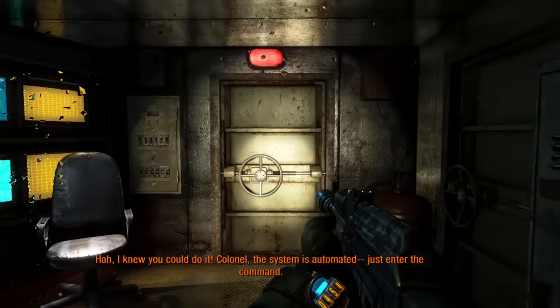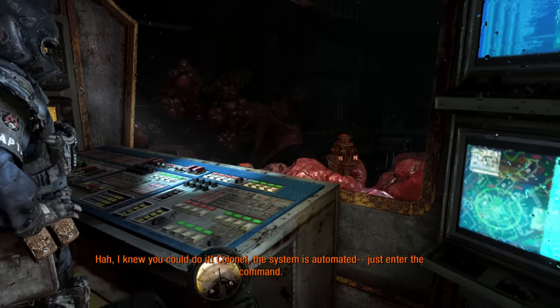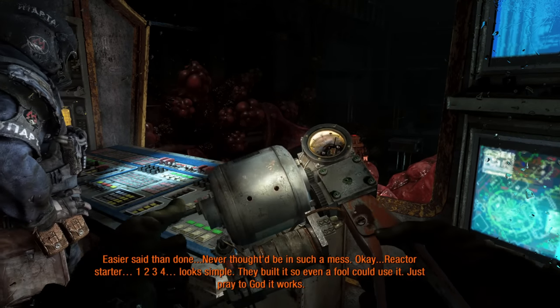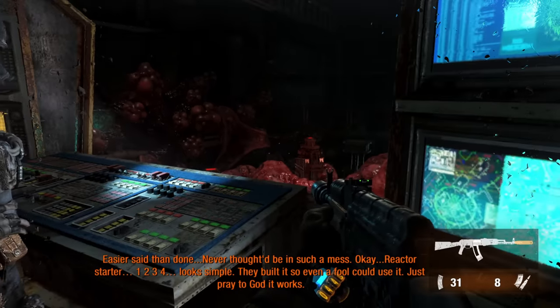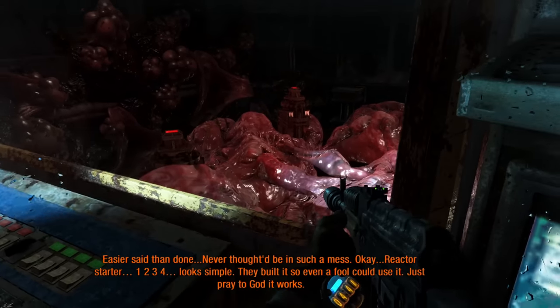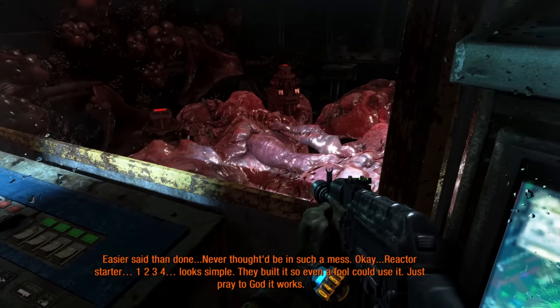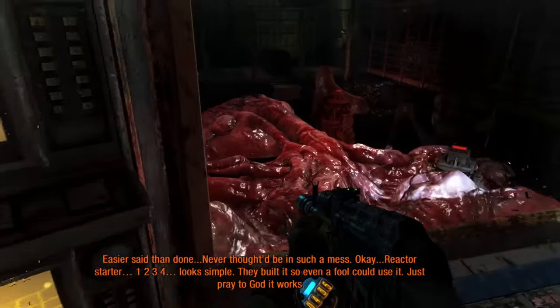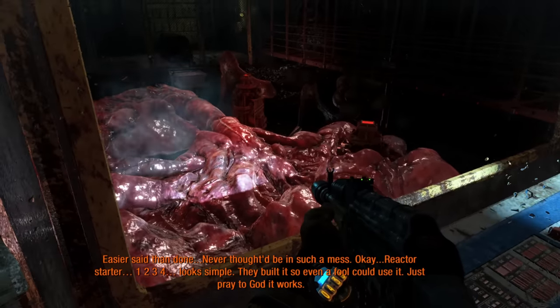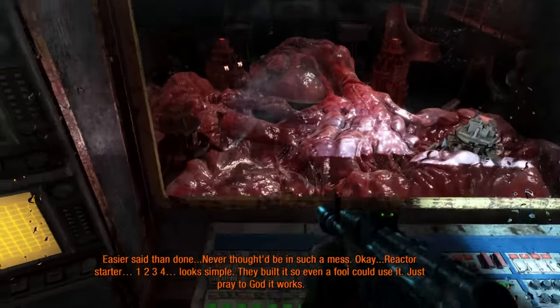I knew you could do it. Colonel, the system is automated. Just enter the command. Sure. Easier said than done. Never thought I'd be in such a mess. Okay. Enter starter. 1, 2, 3, 4. Looks simple. They built it so even a fool could use it. What is that? Just pray to God it works.